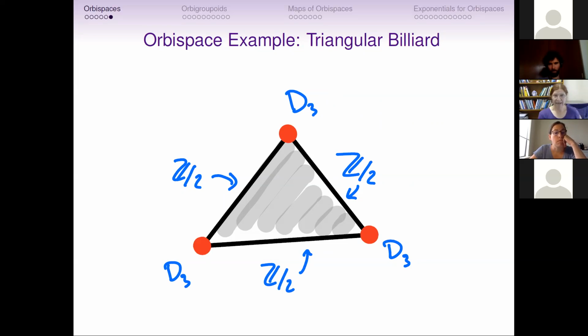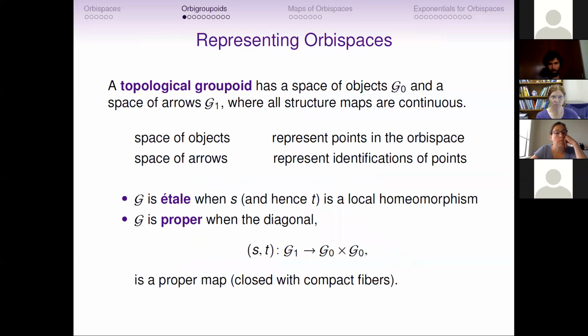And we can think of it with all of its different pieces here. Okay. All right. When we want to start representing orbispaces, there's a couple of different schemes. Originally, when orbifolds were introduced, they were introduced along the lines of manifolds, and everybody did them with charts, except that the charts could have this group action. Okay? It turns out this is a really bad way to look at orbispaces and orbifolds.